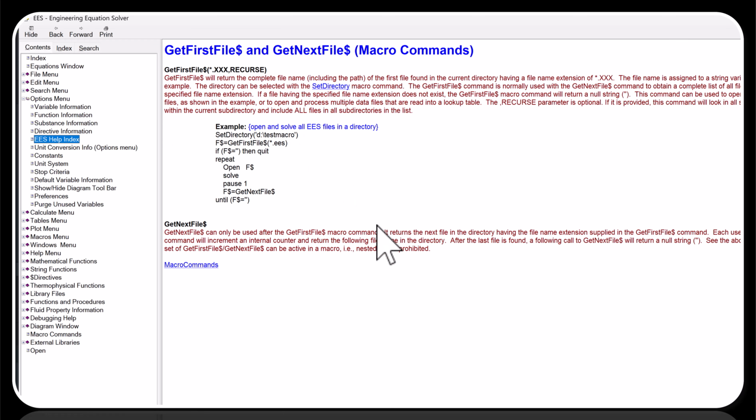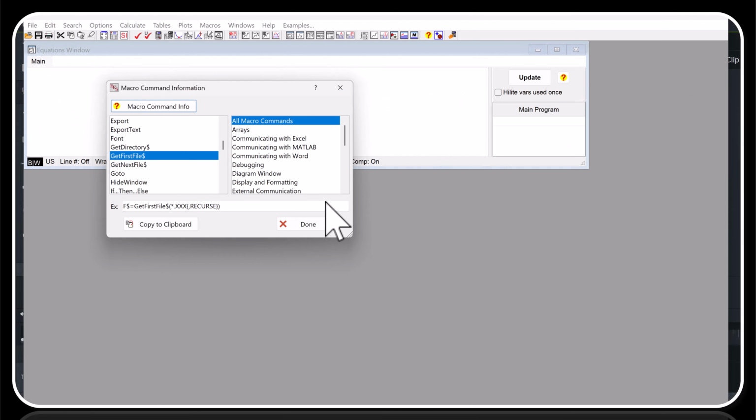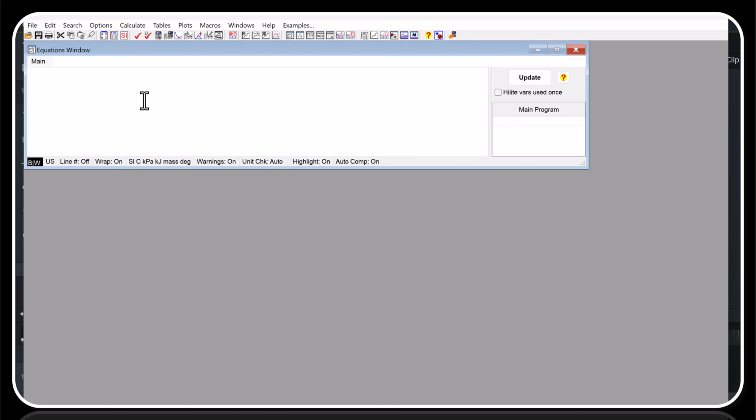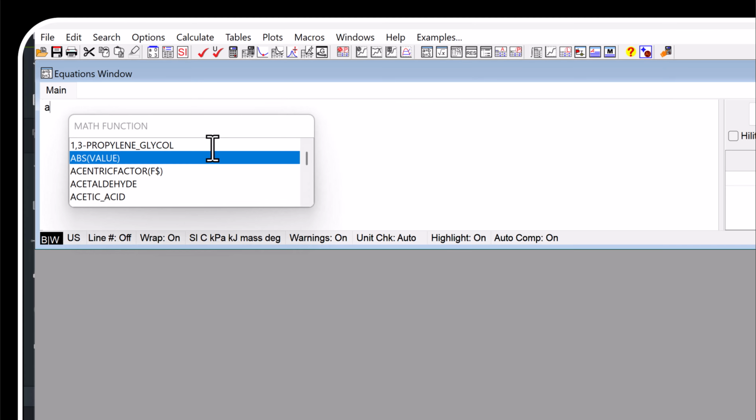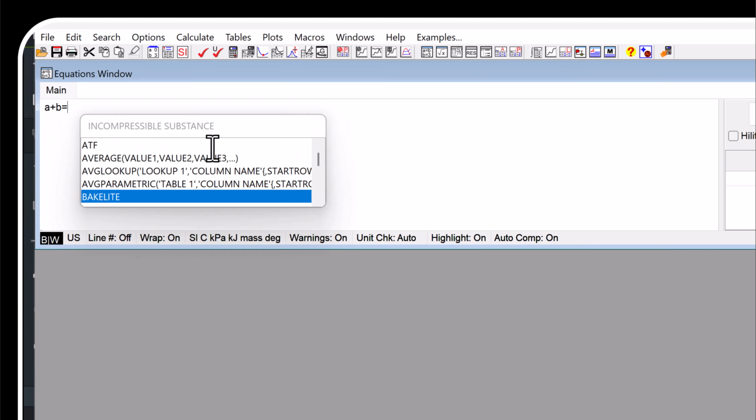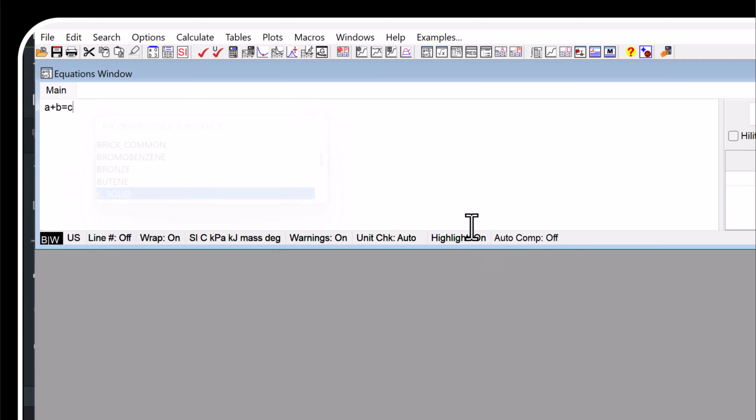You should also note that you can use any of the built-in thermodynamic, math and string functions in Ease in a macro. There are hundreds of these commands, and so we obviously can't go through all of them in this course. But you should understand how to use variables in a macro and also how to use logic statements in a macro. Macros can manipulate the variables that are used in your Ease programs, and you can also define new variables that are only used in the macro itself.